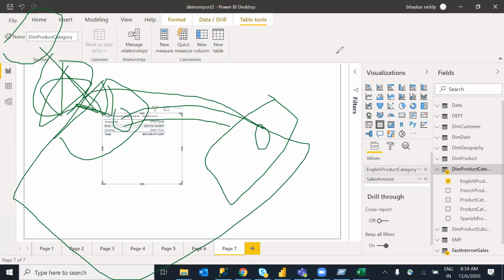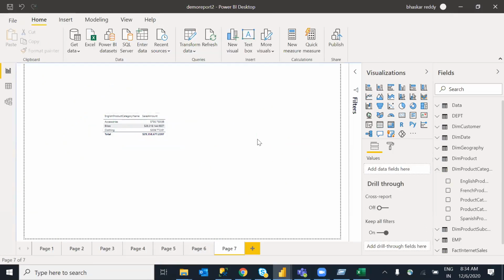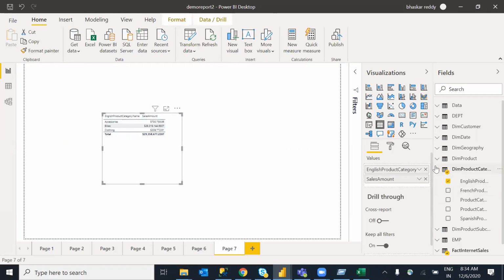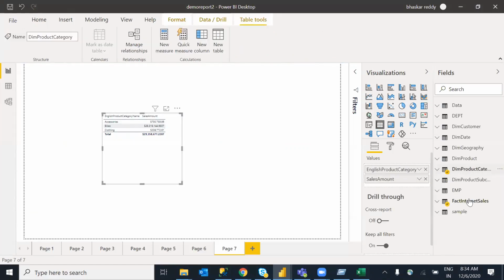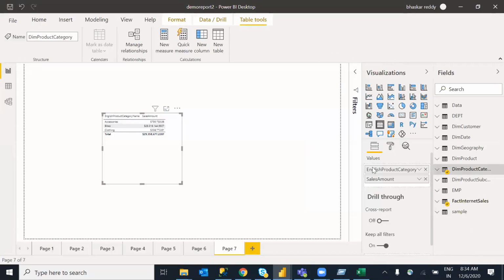The first thing you have to check is the data source level, that is the main thing. Okay guys, now you understand, right? Select the visualization, and it will highlight from which two tables data is coming. You can check the relationship. If it is a direct table, you can go for a join.